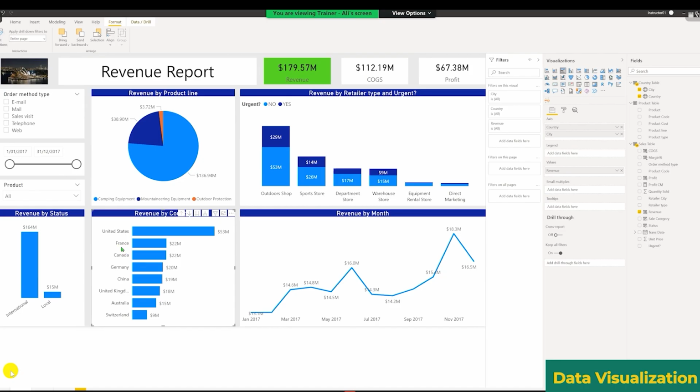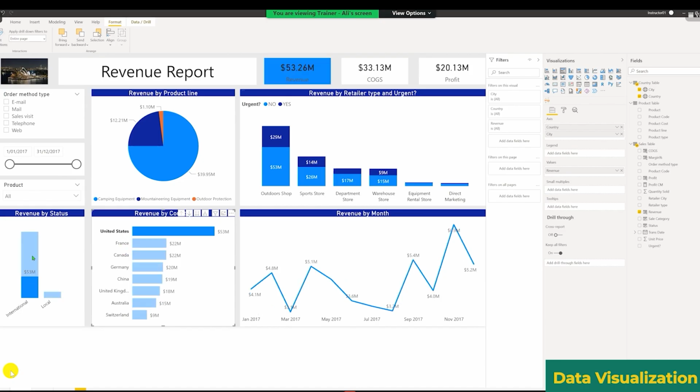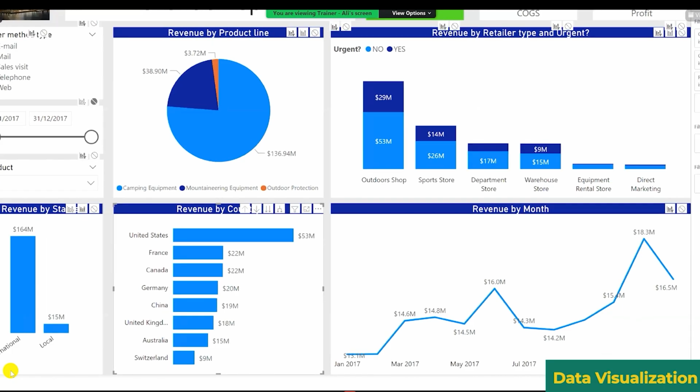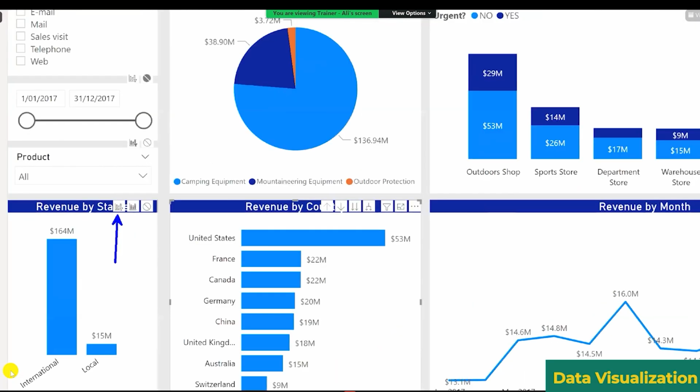So what I will do is, see, when I click on United States, it cross filters a visual on the left. What I want is, I don't want this to cross filter. I just want it to show me the actual values and not cross filter. So first I will select this visual. I will go in edit interactions. When I go in edit interactions, it gives me this thing right here. And this is the option I will have to choose, which is filter, not cross filter.